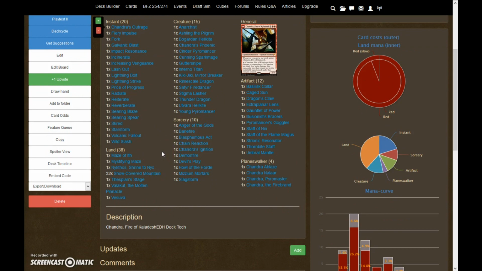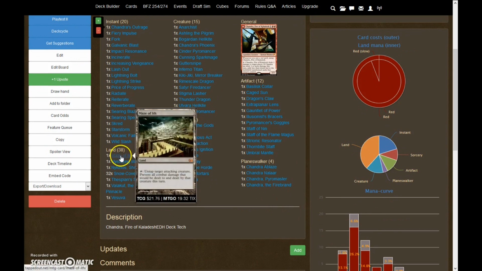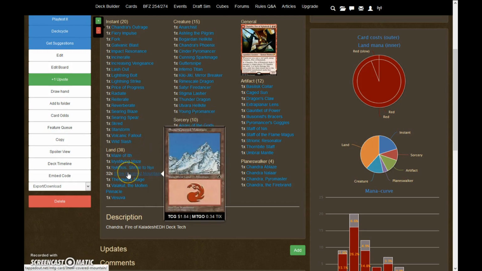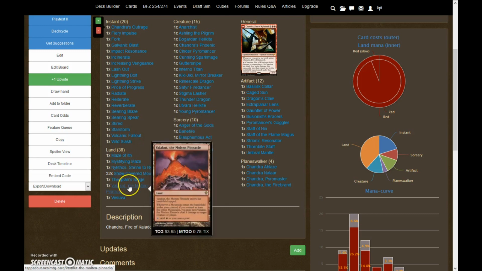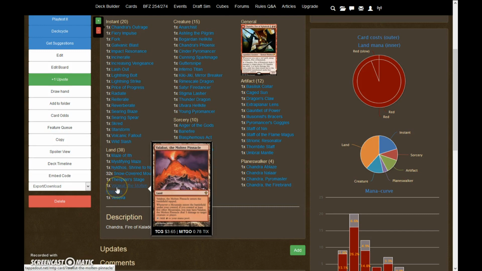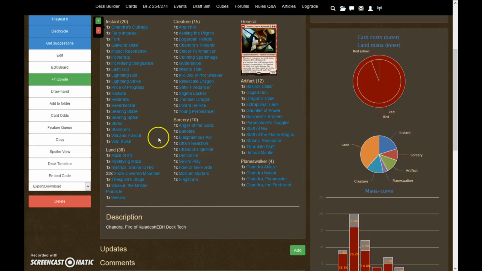As far as our lands, we run Maze of Ith, Mystifying Maze, Nykthos, Shrine to Nyx, Snow-Covered Mountains, Thespian's Stage, Valakut, the Molten Pinnacle, and Vesuva. Hopefully Vesuva and Thespian's Stage can both copy Valakut, because it is not legendary.